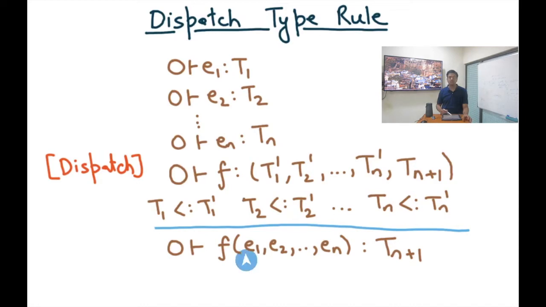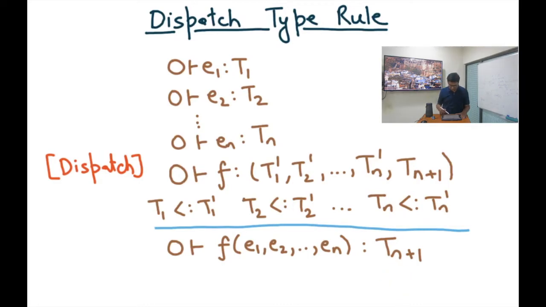And so, this is to make the rule more precise. I could have just used t1 instead of t1 prime here as well, but that would not be as general, and that would reject many correct programs. So I want to be as precise as possible, and so I'm accepting any subtypes of the formal arguments as the actual arguments, and in that case I'm going to return a value of type tn plus 1.